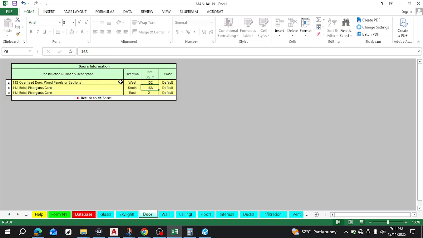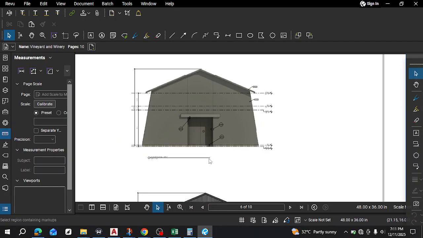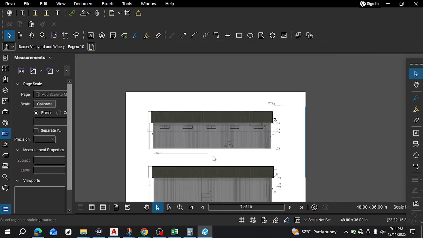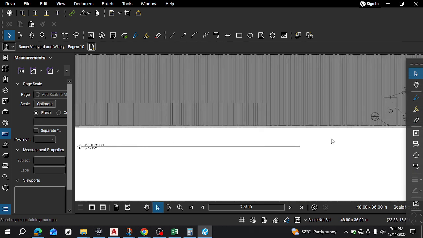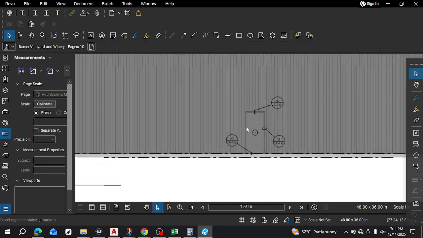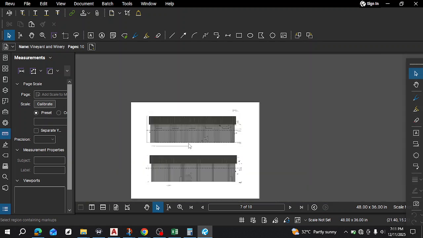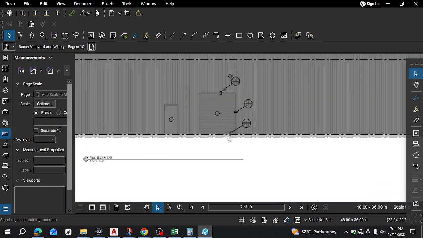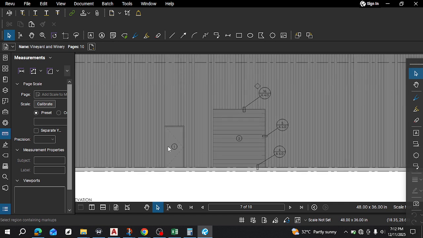On the west, what do we have? Right, so west and east is what we have next. This is the east. On the east we have just this single small door, of 21, right? And then let's go back and see what we have on the west. This is the west. On the west we have this small door, which is 21 feet.